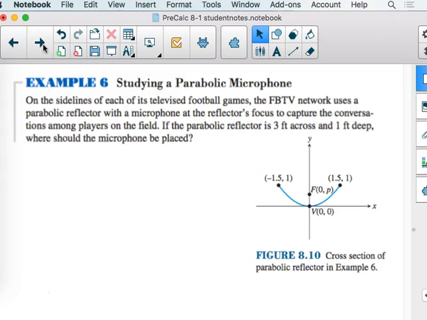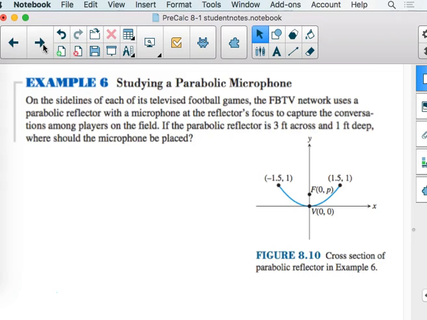Now there's a picture over here, and that's to help us out. Because what we want to do is place this in the most basic, easiest place possible. And that easiest place is to have your vertex at 0, 0. So if they didn't give us this picture, it wouldn't make much difference. We would want that parabola to have its vertex right there at 0, 0. That's what we would want. And then we try to figure out the rest of the numbers and how this would work.